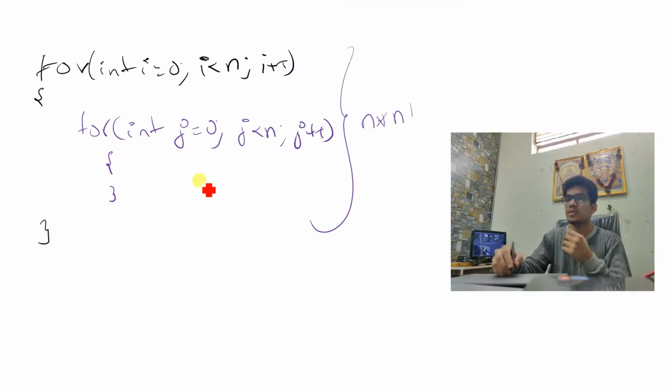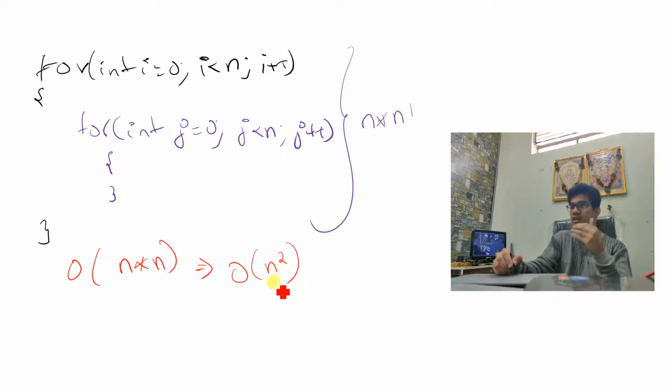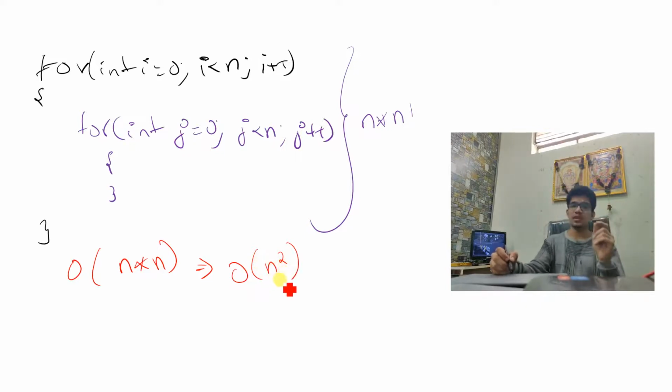Okay, so it exists for n into n. So if I write here order, it is order of n into n, and that can be written as order of n square. And previously I told, ignore the numbers. Please, the numbers means the coefficient. If any number comes here, you have to ignore that. So I will be ignoring this 3, but this power, exponent should not be ignored. You have to write n square only. So this is our time complexity.